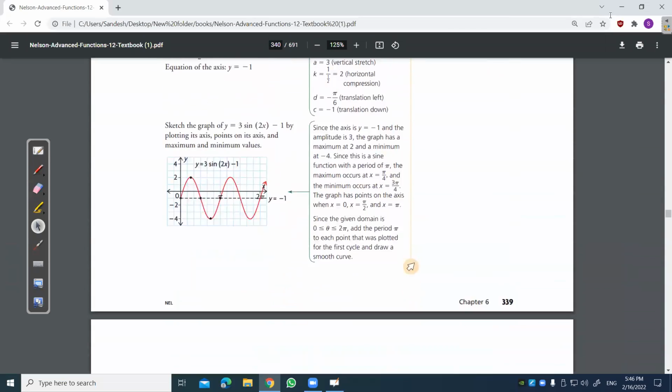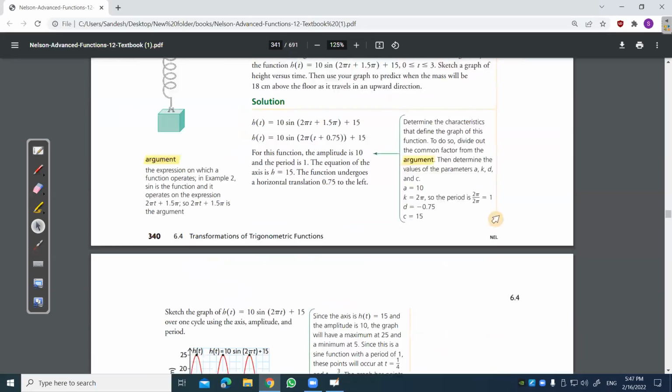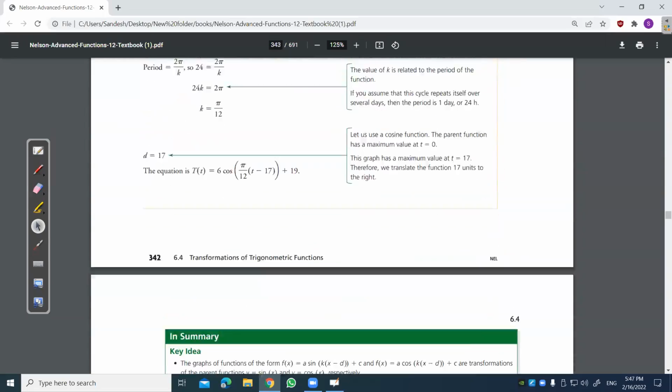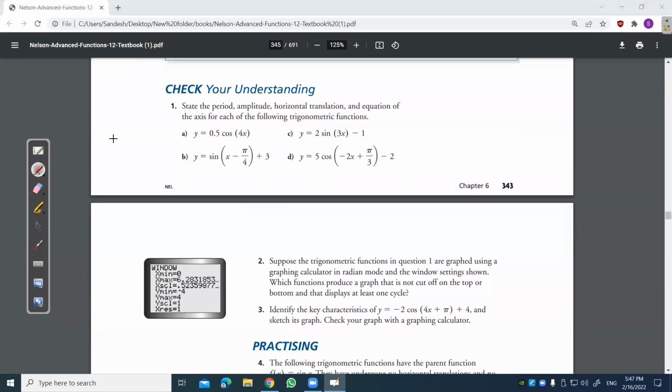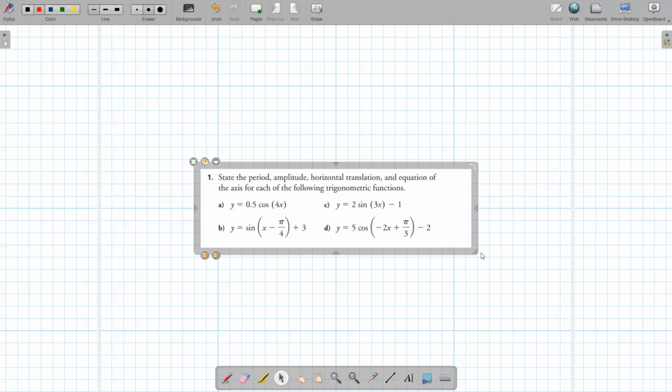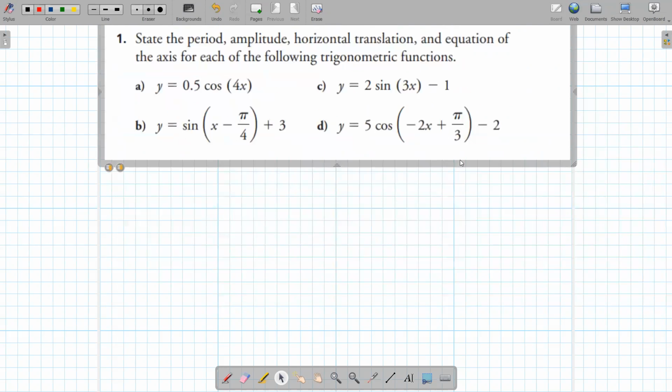Wow. Okay, so page 343, questions 1, 4, 8, 10, 14. We don't have to do all of them. No, we're not gonna do all of them. It just says state a bunch of these things. Okay, let's do it for the bottom too, because it looks harder. It looks harder. All right.